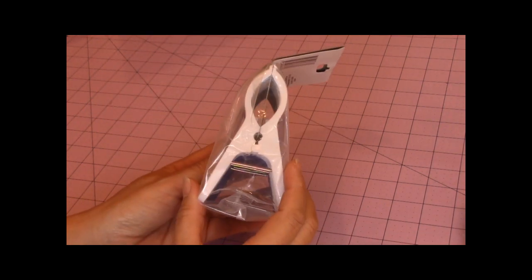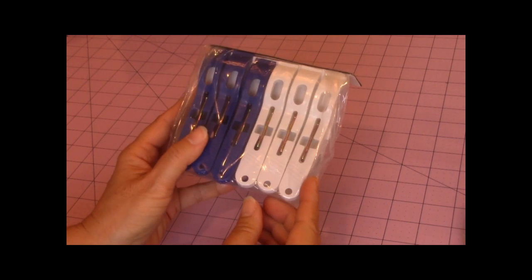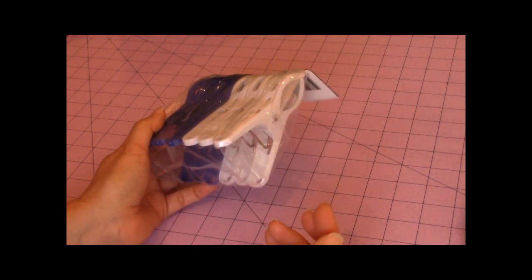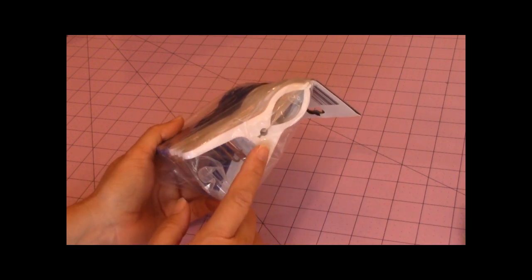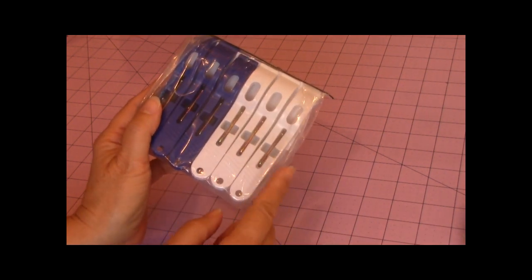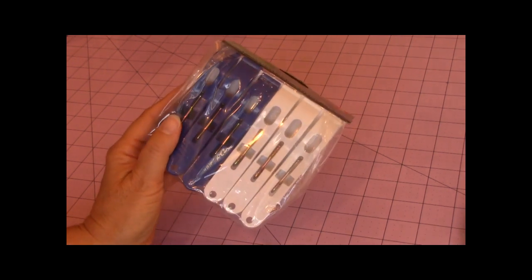So this is the first time I'm actually trying it with this technique. Usually I'll just keep the yarn end, either cut it or keep it attached to the skein of yarn. So we'll see if I can make my lengths of yarn a little bit longer, resulting in fewer knots.